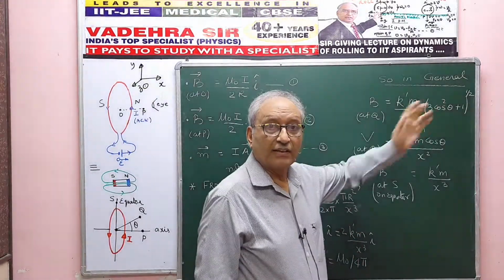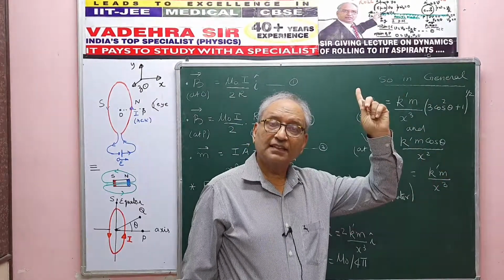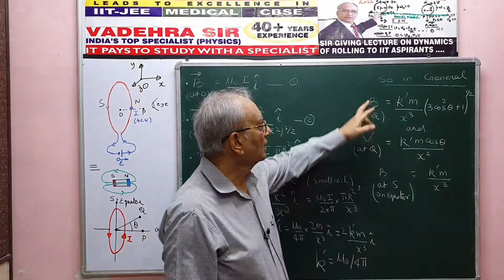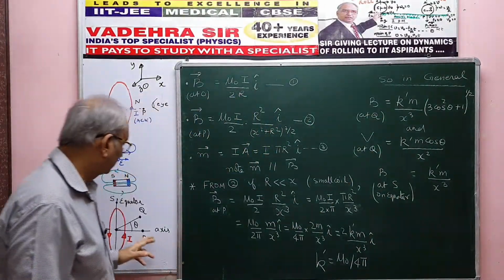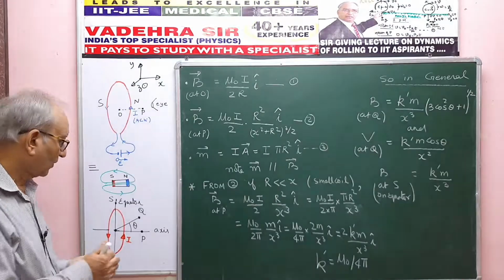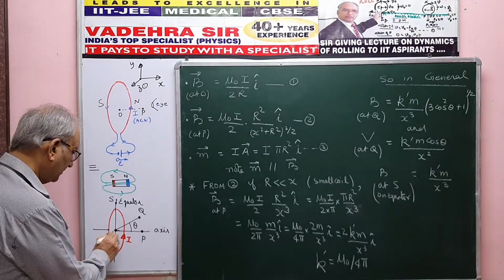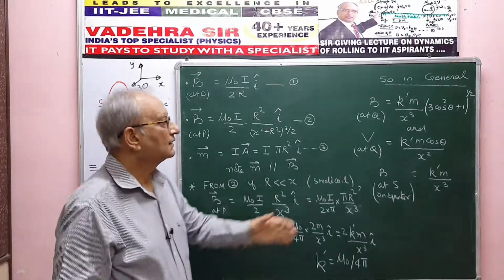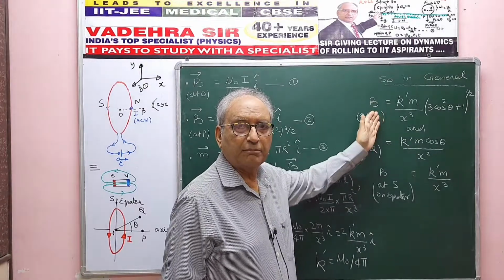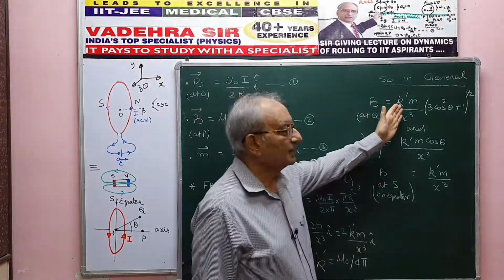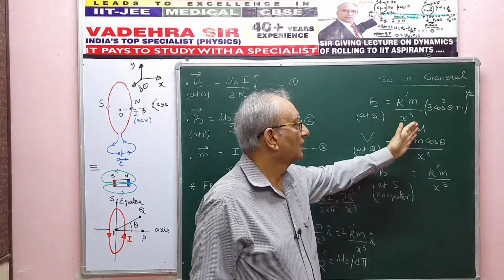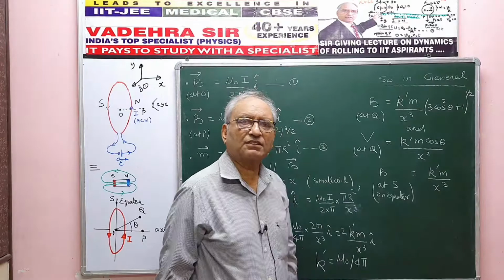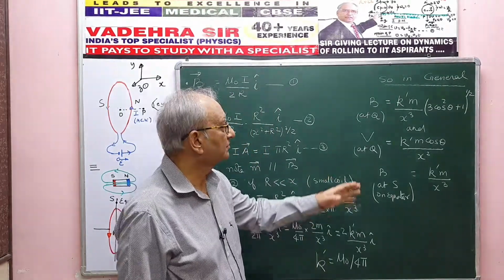So in general, now once I have done that, then in the electric dipole, I showed to you using the polar coordinates, I can do the same. The magnetic field at Q, any general point whose position vector from O is x, then the magnetic field at P due to the dipole is k dash m by x cube into 3 cos square theta plus 1 to the power half. Same expression that we did for the electric dipole. I am reminding you again and again.